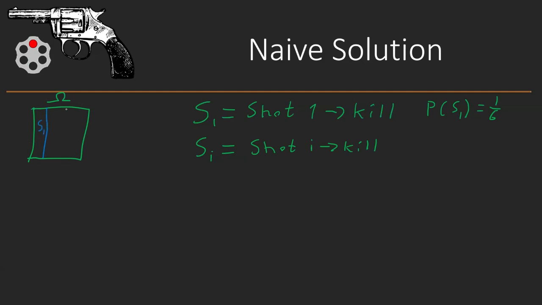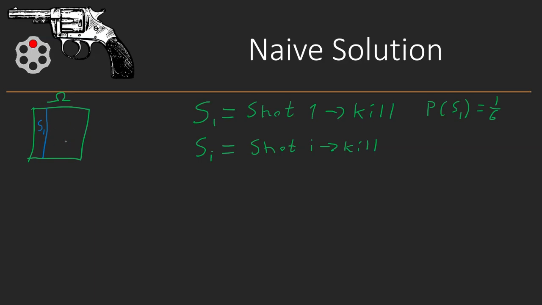Then now we can start to reason about the remaining events. Let's start with event 2. How big will it be? Well, first of all, clearly it cannot overlap with S1, because if S1 occurs, then duelist A is dead, and there will not be a shot 2. The game is already over. So it must only operate within this box.